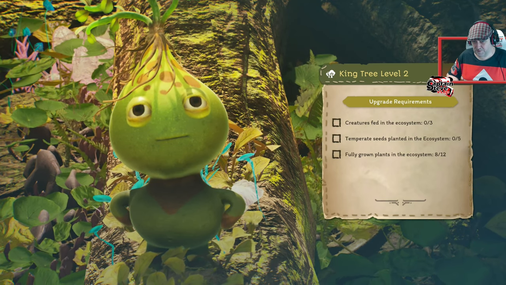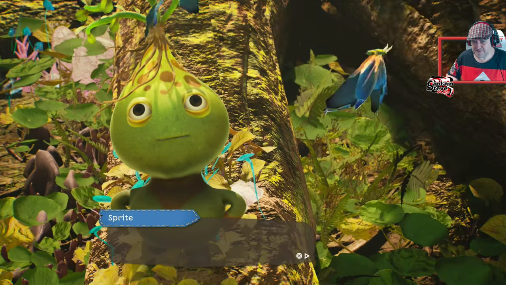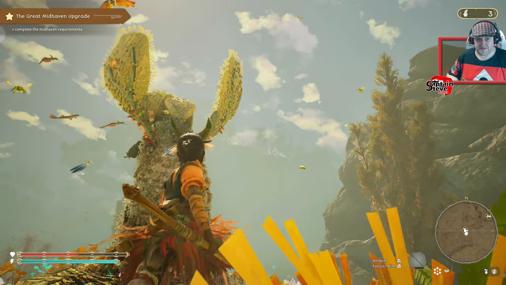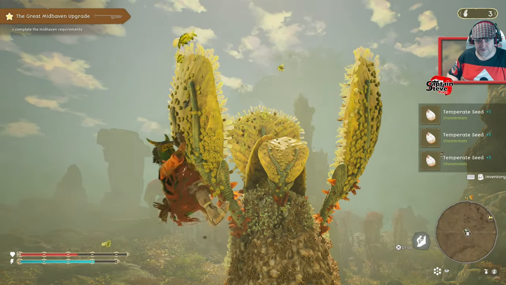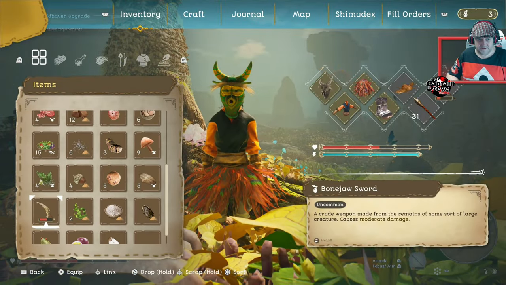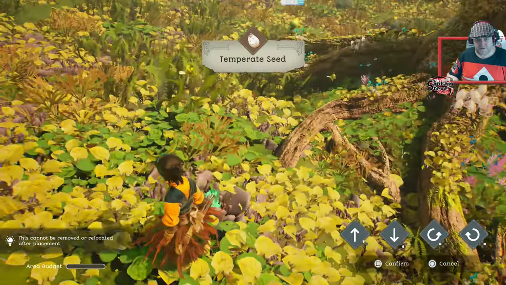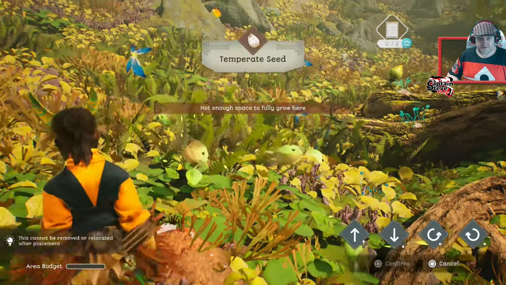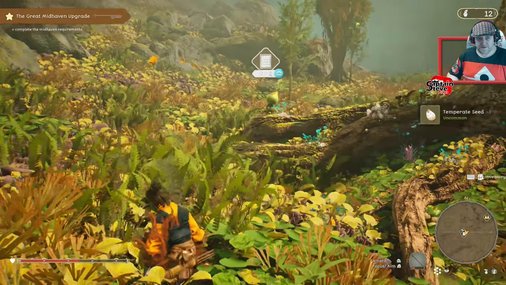Geez. Temperate seeds? Isn't that the same as the first one? Okay. Yeah, this seems fairly similar to the first one. Yeah, it's temperate seeds. I might have quite a few of them on me anyway. Oh, I've only got three. Alright, fine. Let's get them in the ground. At least I can go get these from the other biome and bring them all the way over here. Not a problem.